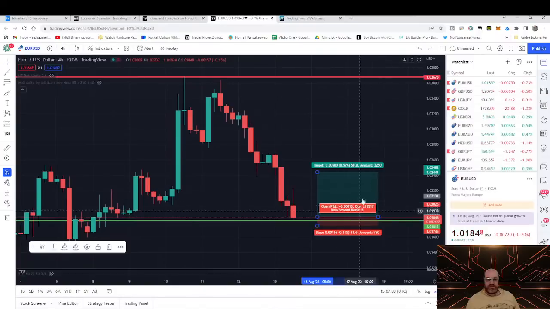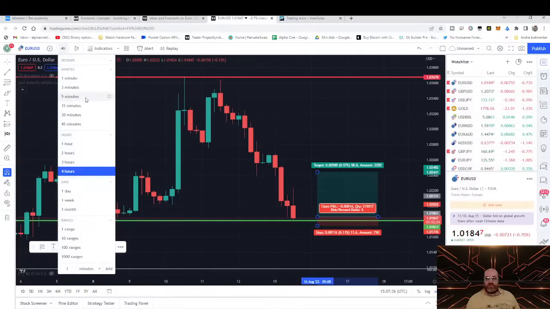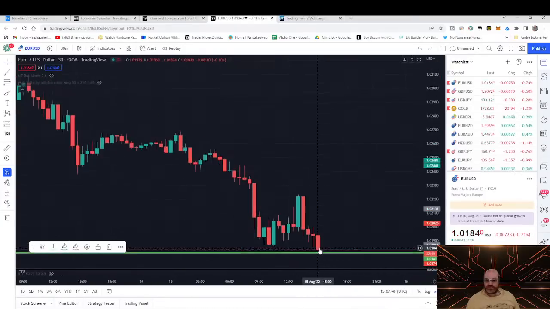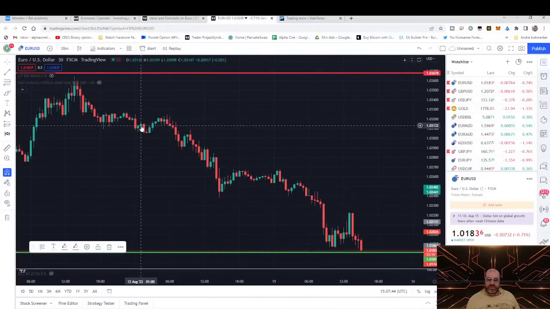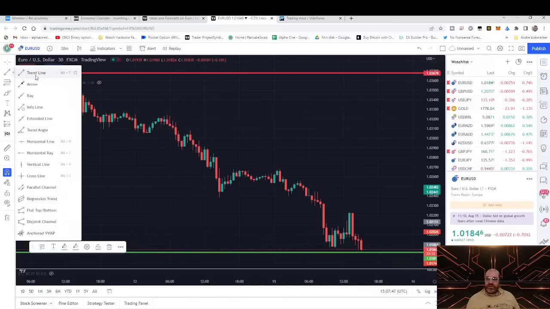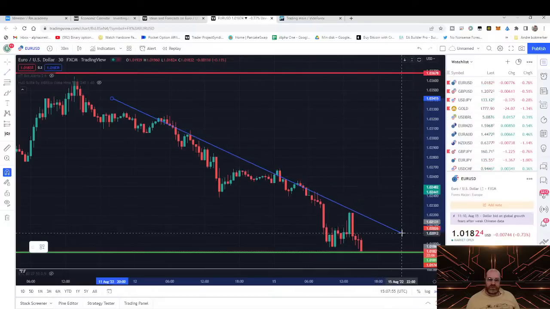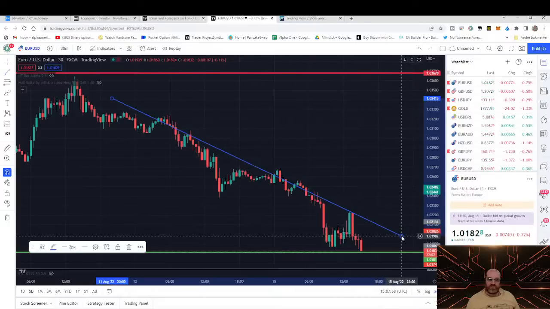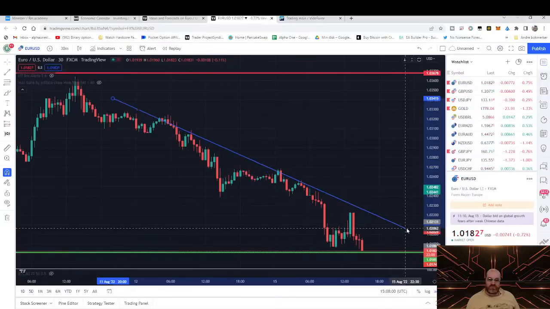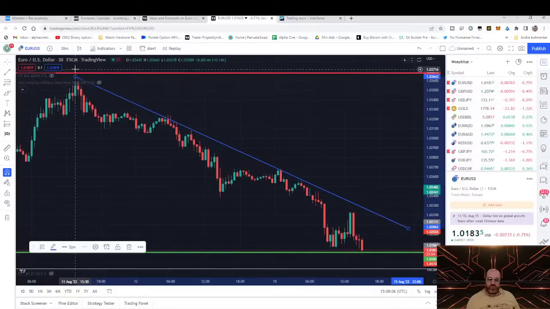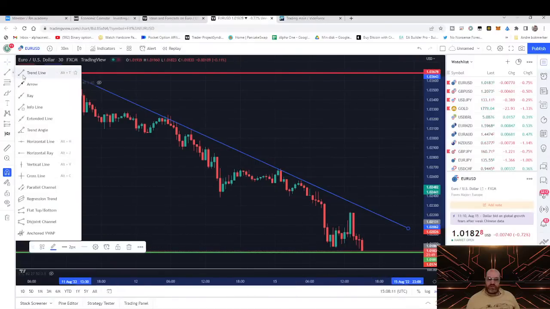But we can see if that's the trade we're going for, or if we have something on a smaller time frame that maybe looks nicer. So here also, let's see if we can mark this up. We are in the 30 minutes. We can see a downward trend here. Typically, we don't like to trade against the trend, so we can't do that. I think we can mark this one a little more there, and the trend starts all the way up there. So we are now in the bottom of the trend, I think.